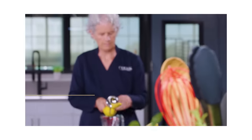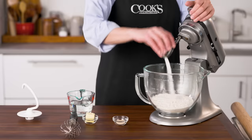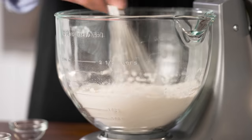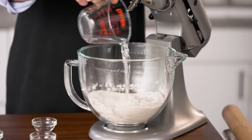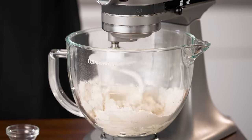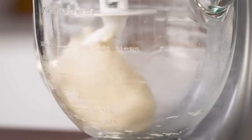I'm making deputy food editor Andrea Geary's obsessively tested recipe, and it all starts with a really simple dough. We'll combine bread flour, table salt, and yeast in a bowl of a stand mixer and stir to combine. We're using bread flour because it has a high gluten potential — it contains elevated amounts of glutenin and gliadin, two proteins that come together in the presence of water to form gluten. Gluten is chewy and resilient, and we want pretzels with proper chew. We add water and softened butter and mix on low speed until the flour is moistened, about a minute, then increase the speed to medium-low and continue to mix until the dough is smooth and elastic, about six minutes longer.